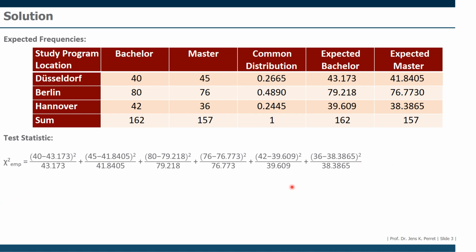Well, here also, to see this in one line, I wrote this in this fashion. If we put this into a calculator, we get a value of 0.78. That's our test value. Now we're going to compare this test value to a reference value from the table. That's actually the next part we're going to determine.